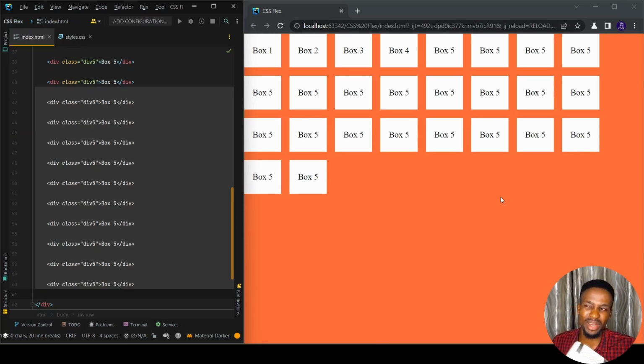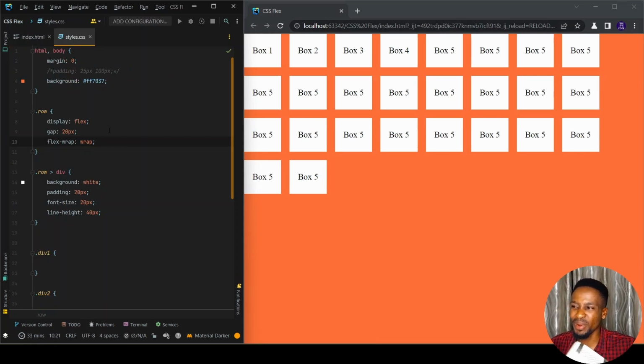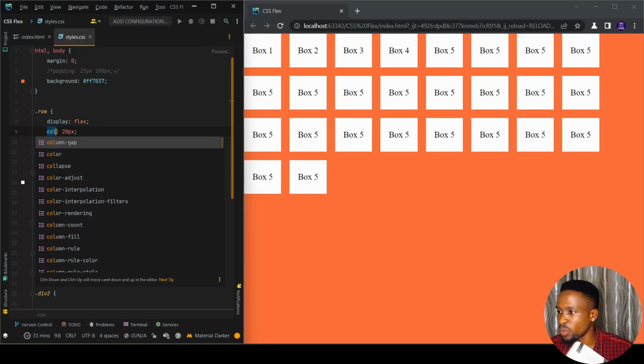So back to our gap again, we'll observe that we are also having some sort of spacing between rows. We have some spacing here, spacing here, spacing here, and we also have some sort of spacing within the column as well. So one other thing we need to know about the CSS gap is that if we decide that we just need this spacing or this gap to be only within the column, we can also still do that with the column gap. So we can say we want column-gap.